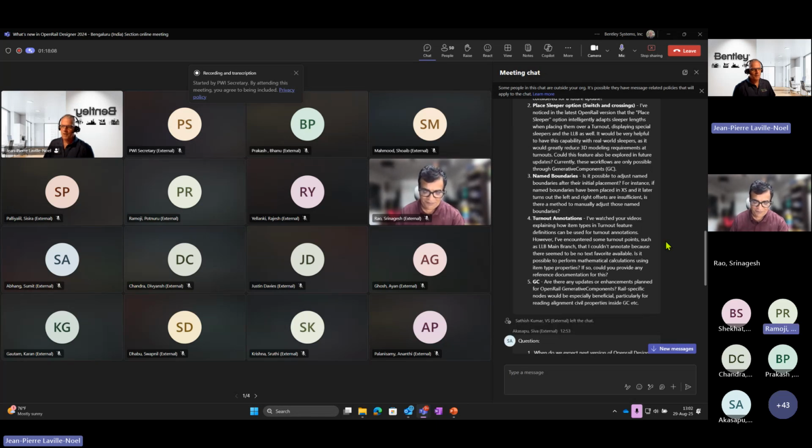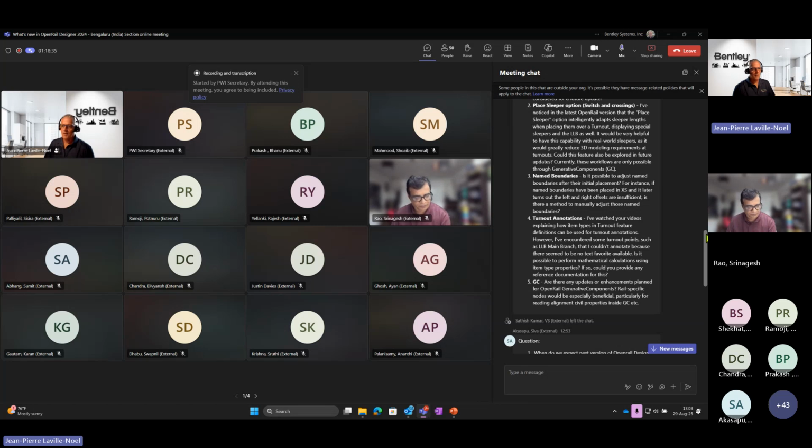Name boundaries, yes. The question is always there. Is it possible to adjust name boundaries? At some point we can adjust, but the location of the annotation is not adjusting, so it's one of the major enhancement requests for a civil product. As far as I know, we are not there yet.